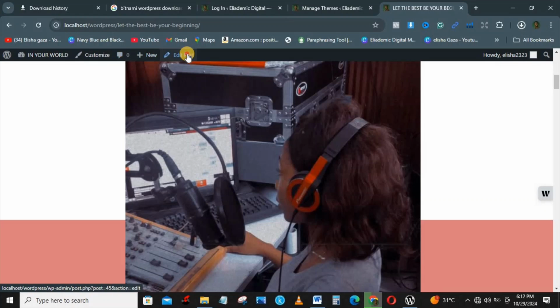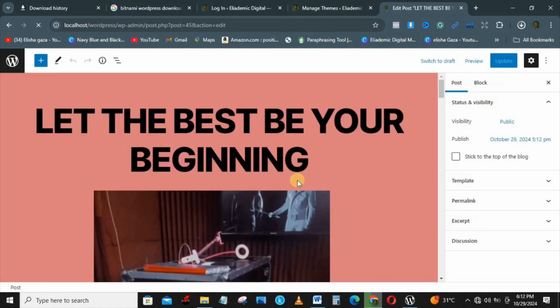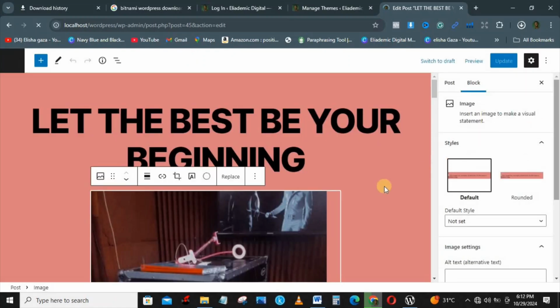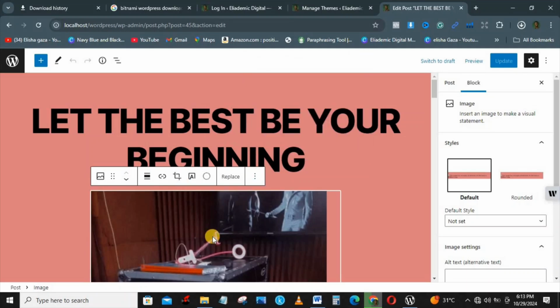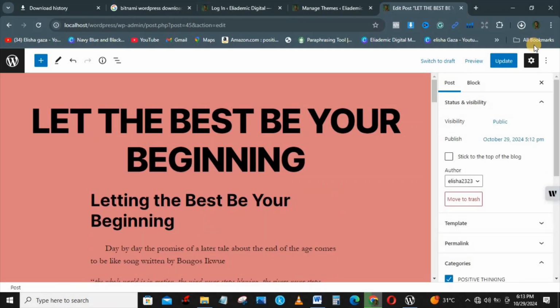You can go to edit post, and come to this image here and click on the image and delete, then update the post, and then you come to view post.